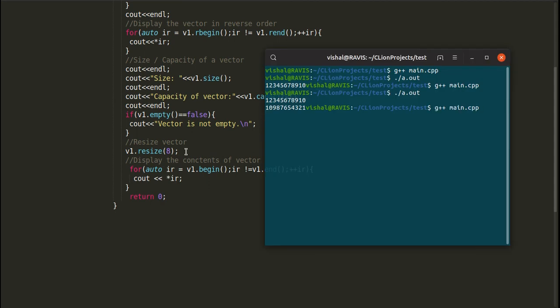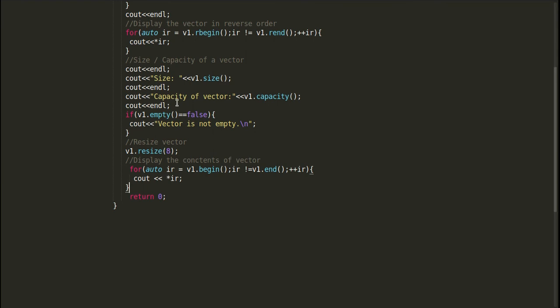I'm going to compile it first. You can see here the size of our vector is 10, the capacity is 16. Obviously the vector is not empty, and after resizing you can see that there are only 8 elements instead of 10 elements.